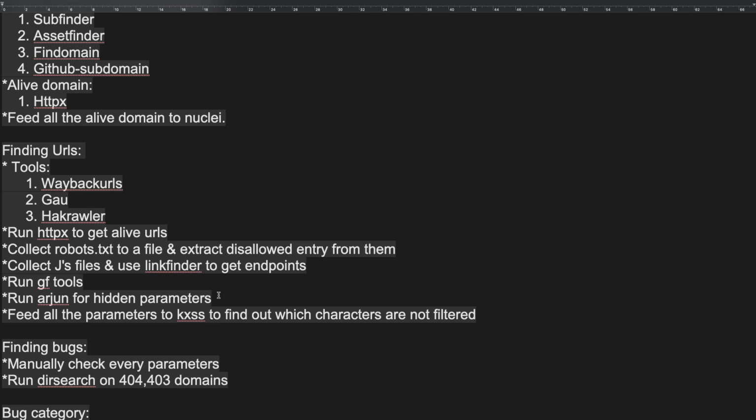Of course, you're looking for hidden parameters. You're looking for endpoints using things like LinkFinder. That's all great and all, but these tools also miss things. And a lot of people don't really know how those tools work, because what LinkFinder does is it's basically a regular expression tester. It's a really, really solid one, don't get me wrong, but it does miss things.